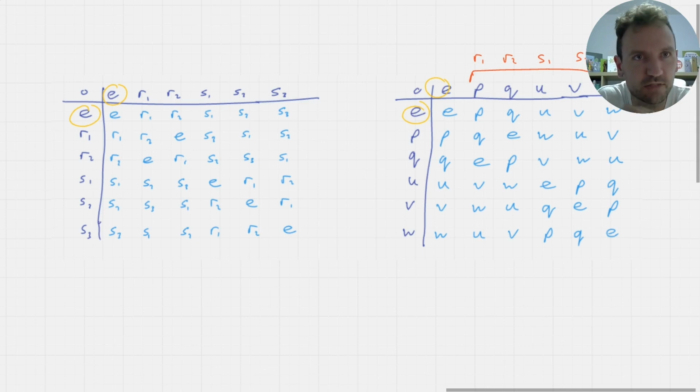If I just chose to relabel like this, the relabeling would give us exactly that first group there. This is called an isomorphism, where those two groups really essentially have exactly the same structure, but it just comes down to the way we label them. Then that's what we call a group isomorphism.